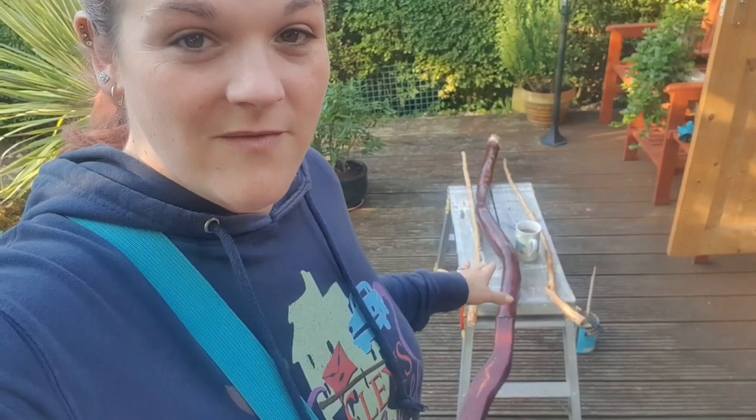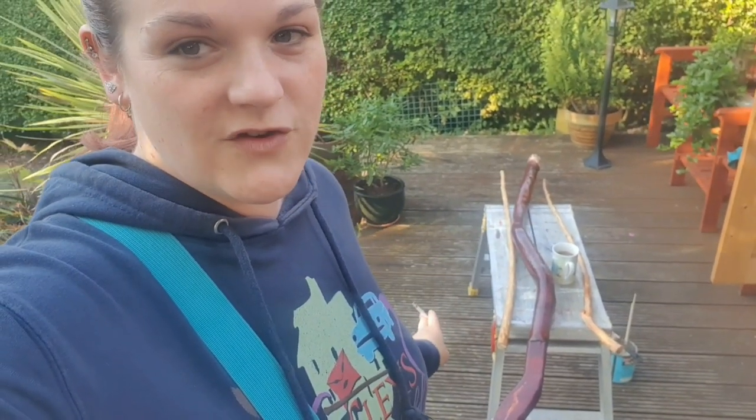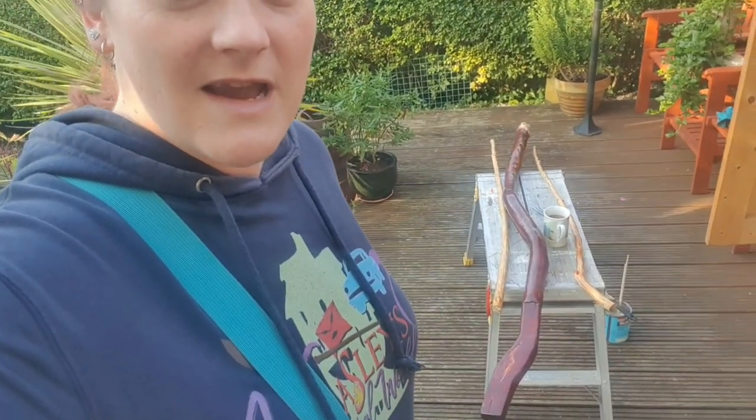Okay, so we're still waiting for that first side of varnish to dry. I'm so excited about this broom. It's looking cool. It needs cutting down a little bit more. It's still a bit too long because obviously when the bristles, besom, I think that's how you pronounce it, goes on, it will be longer. So we're going to have to figure it all out. But it's coming along nicely.